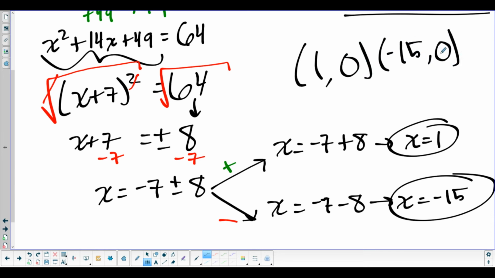Okay, so that's completing the square. It's definitely more of an abstract thing, and it's really a trick. There isn't ever a problem where you have to complete the square. You can always use the quadratic formula. And so if you feel more comfortable using the quadratic formula, then by all means, use it.